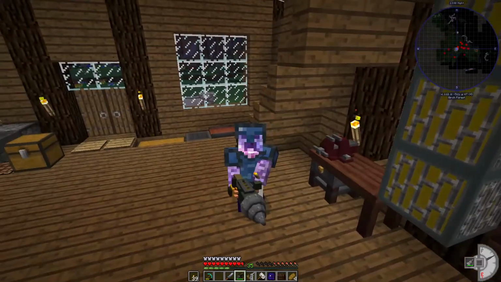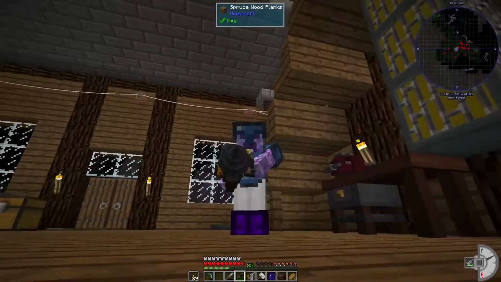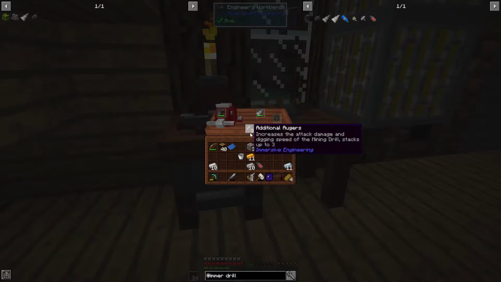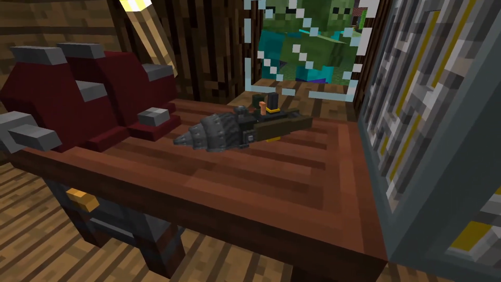Okay, cool, cool. It changes what it looks like. Alright, nice. Alright, let's install these other upgrades then. So we want additional augers. Oh, that actually changes. It put actual additional augers on it. Wow, that's really flash. Okay, our large air tank. That doesn't change it. Okay, cool. And the pressurized air tank. Nice.